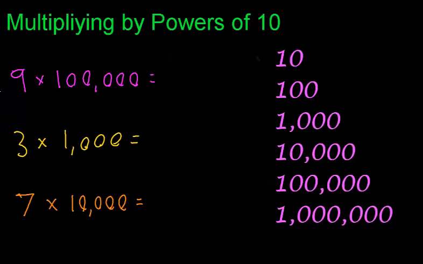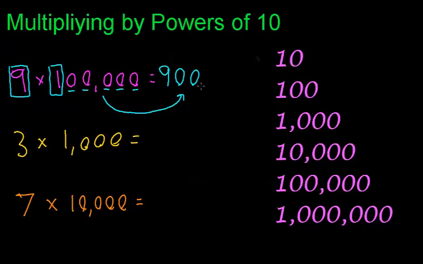Okay, welcome back, and let's see how you did. So the first thing was 9 times 100,000, and remember I ignored the zeros, so I'm really just doing 9 times 1 is 9. And then I have 1, 2, 3, 4, 5 zeros that are going to follow behind my answer. And that's 9, 0, 0, 1, 2, 3, 4, 5. So you should have gotten 900,000.